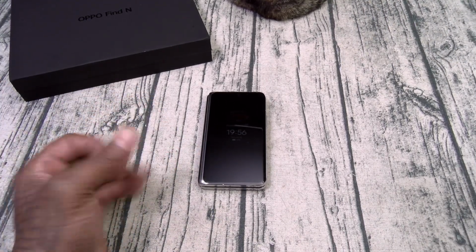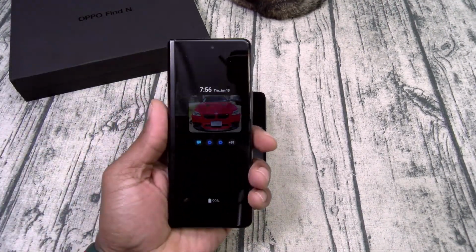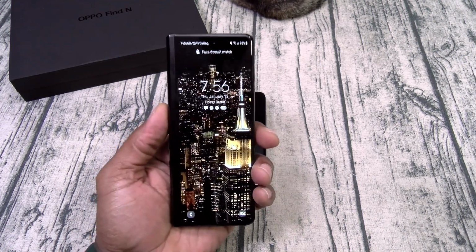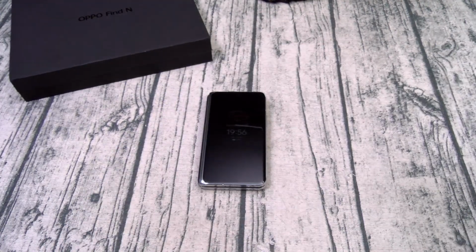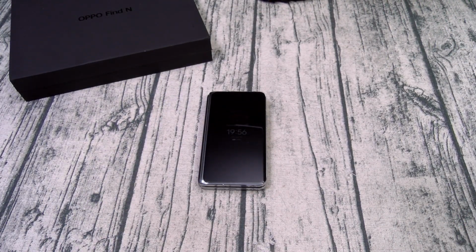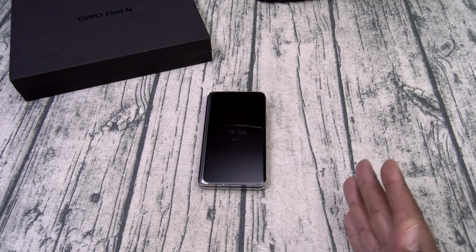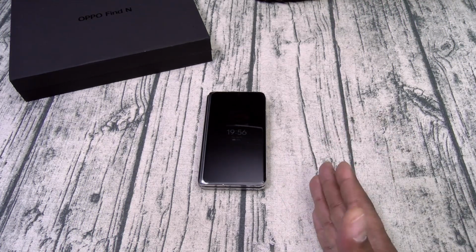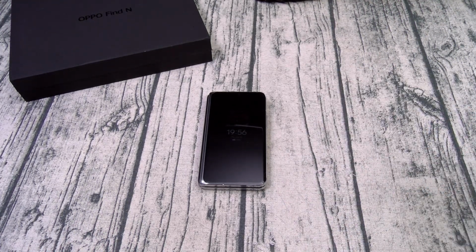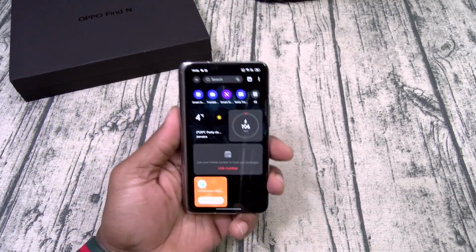But 1500 bucks, 16, 17, and what I paid, 18, now you're going into Galaxy Z Fold 3 territory, and you might as well go with the Z Fold 3. It's an all-around better phone, okay? So the price, a little bit TGH. Now, for 1800 bucks, I wouldn't have minded if they would have thrown in some wireless earbuds or a case. That's important. It's hard to find cases for these phones. It should have come with a case, and it should have come with headphones for 1,800 bucks. Other than that, you get what you pay for, and this is definitely a beast.